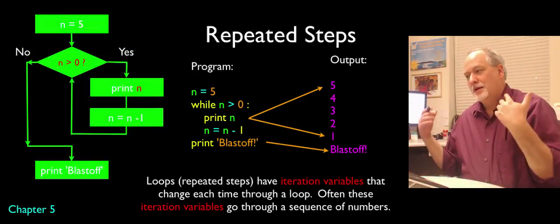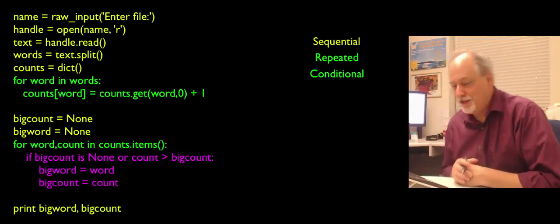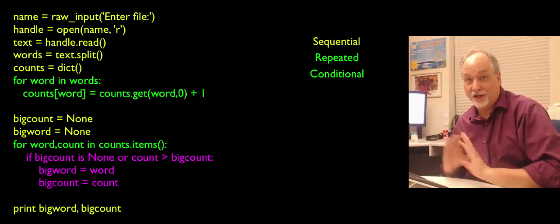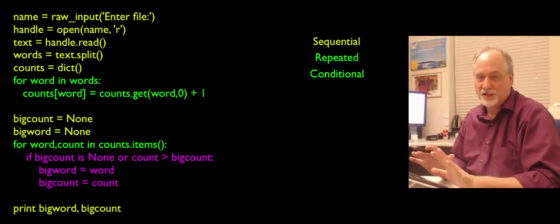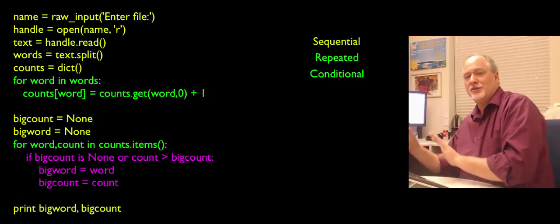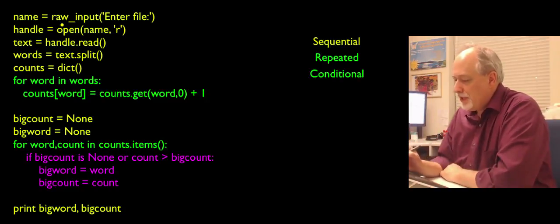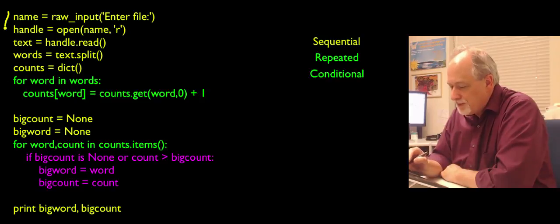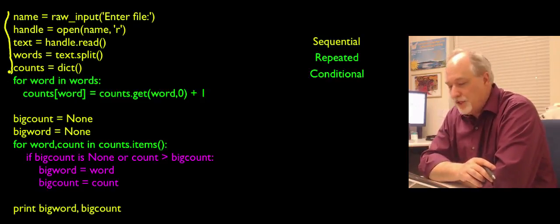Okay. So now, if we go back to the little story that you got several chapters to understand. Don't worry. You actually got like through chapter 9. So don't try to understand this program right now. I'm just trying to give you a sense of what the picture is going to be, right? So here are some sequential statements because they aren't indented. Those 5 lines are sequential. They just go one after the other.